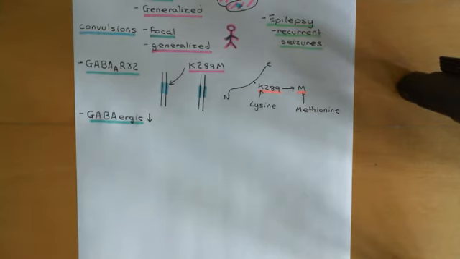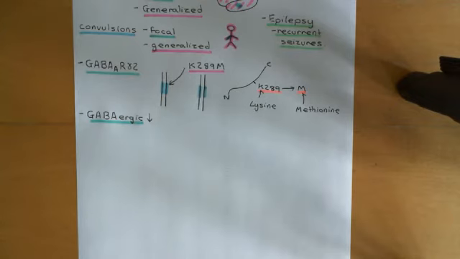Okay, now what does that mean? That means that it's going to be easier for neurons all over the brain to fire action potentials. Okay, so you can start to see maybe how this is putting you at risk of getting seizures, basically. Seizures, after all, are when neurons are overexcited, basically. They're firing too many action potentials. Okay, we have now got a germline mutation that is leading to it being easier for neurons to fire action potentials. So you can start to see how this might give rise to you suffering from epilepsy, basically.